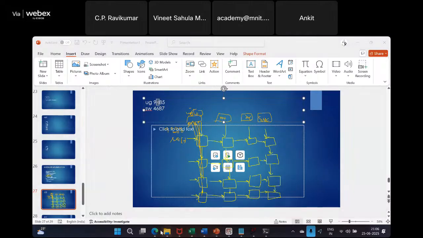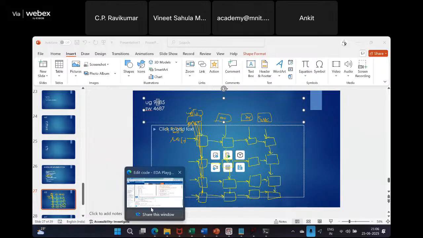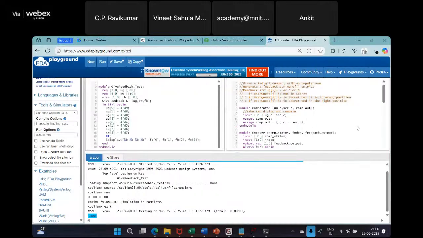So, go through the design again. We have a comparator which takes a user guess character. The user guess character is a 4-bit number, like 1000, etc. Similarly, the secret character is also a 4-bit number, and it gives me the output of the comparator. The comparator output is 1 if these two are the same, 0 otherwise. It's a simple assignment step.